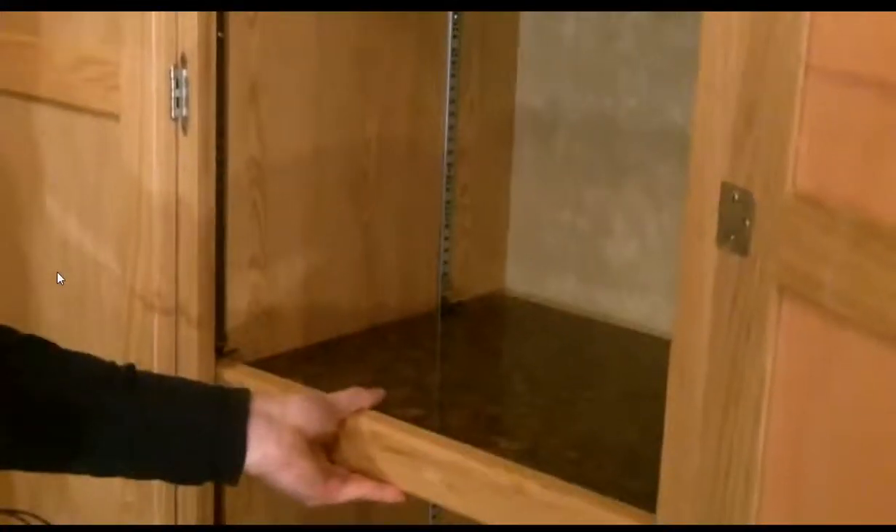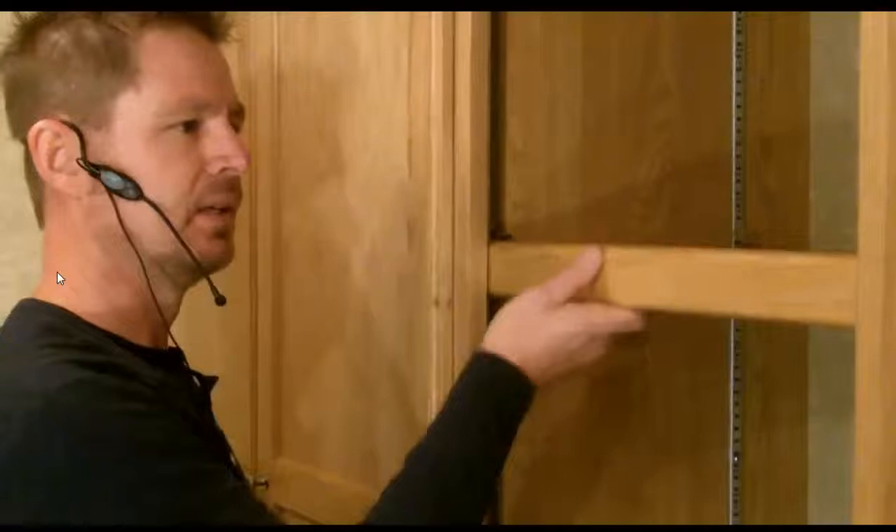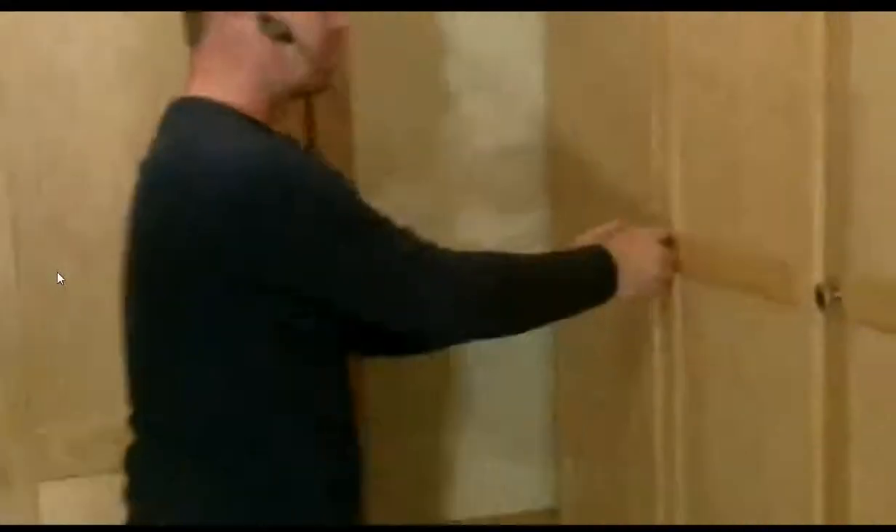Here's one of the full-height closets that we did. The guys built in some lips on the edge of the shelf so you don't have to worry about items rolling out while you're traveling. The shelf won't bounce out either while traveling – we've got little pieces on the top and on the bottom to hold that shelf firmly in place. This is a full-height closet that the customer requested; we have a closet rod up in the top and also shelving in there. If you don't want to use the shelving, you would just remove the pegs, lay the shelving down in the bottom, and it easily converts to a hanging closet versus a storage area with vertical spaces.